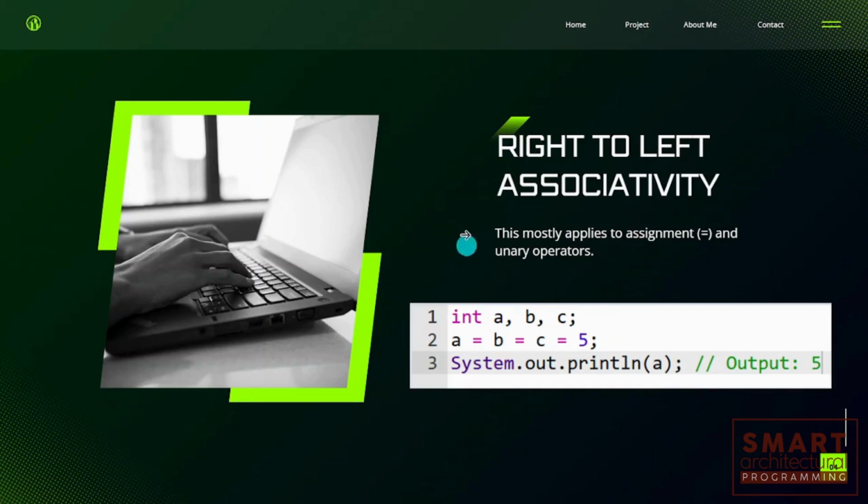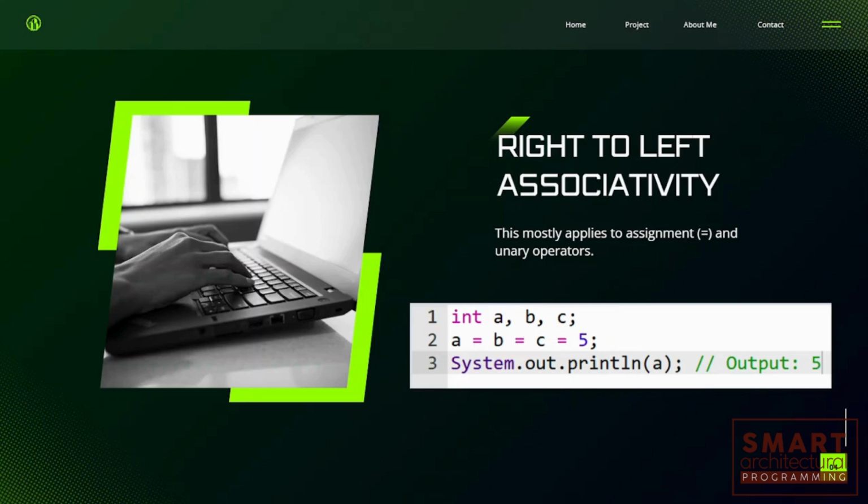So once we declared these values and we have assignment operators here, it means right to left associativity. So first Java evaluates that the value of c is 5. Then based on that, the result is assigned to b. And then finally, the value of b is assigned to a. Since the assignment operator has right to left associativity, the assignments happen from right to left here.